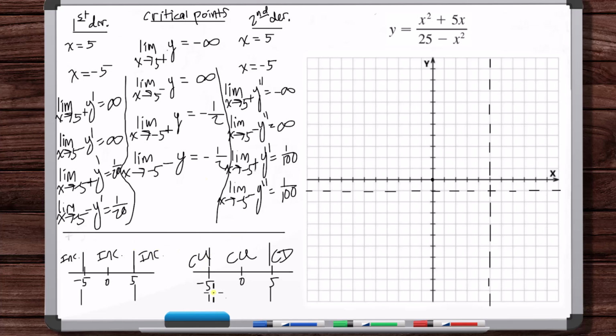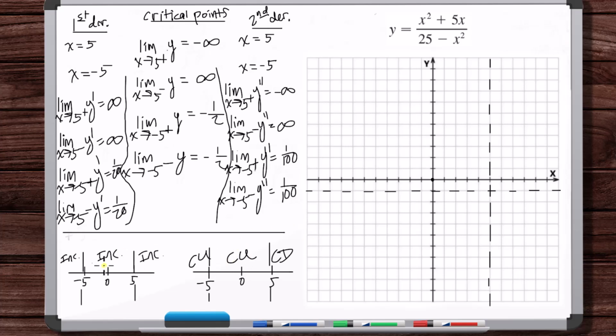Now, when it comes to inflection points, the function has to be continuous at the point to have an inflection point. You could be doing something like this, it would be concave up, and then something like that. The second derivative doesn't exist here, but the function's continuous and it changes from concave up to concave down. That's an inflection point. But unlike the local maxes and mins, if there's a discontinuity in the function, you can't have an inflection point.